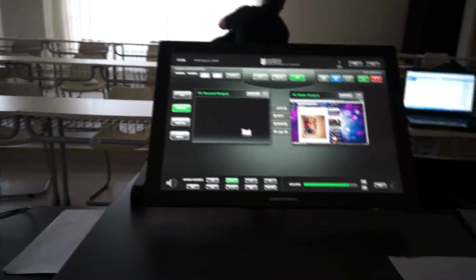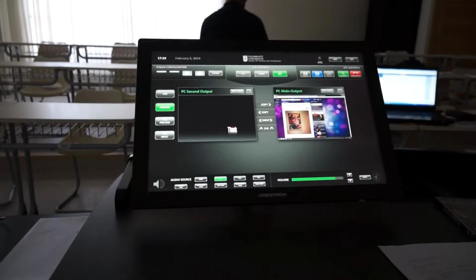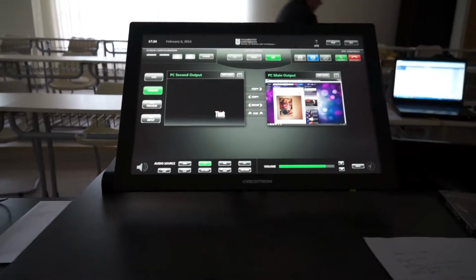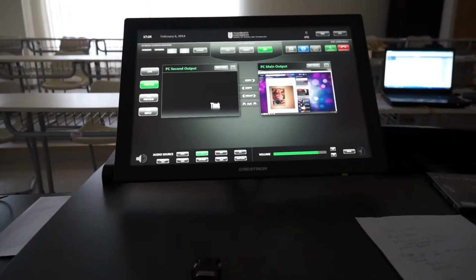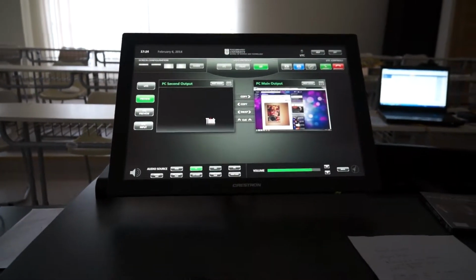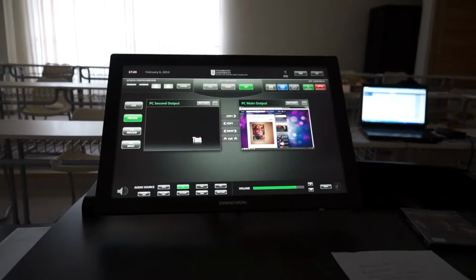So depending on what DVI you have, you could be connected to the VGA or to the HDMI. So there's an example of a DVI adapter to HDMI.